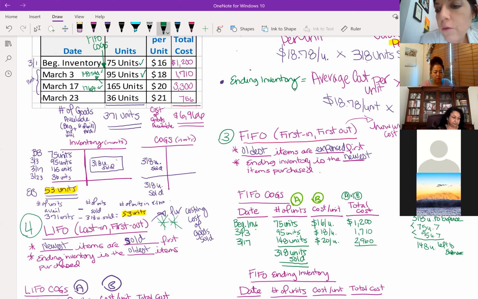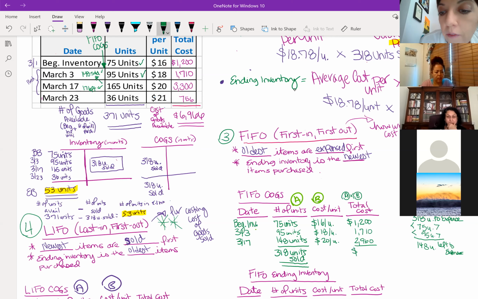So the whole reason for doing this thing off to the side was to figure out how many additional units I needed to expense. You can do that in your head, you can do it on your calculator, but you need to go through that process because at some point when you're calculating FIFO or LIFO cost of goods sold, you're going to have to break up a layer. You don't ever jump down to a different layer. You always go in the exact order and you break up the layer that you're left on.